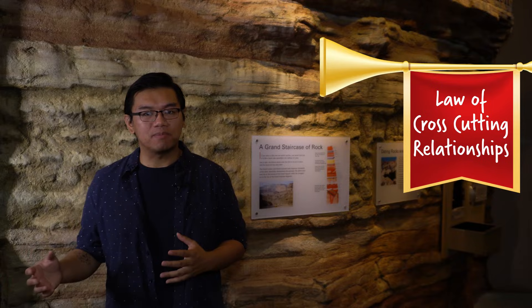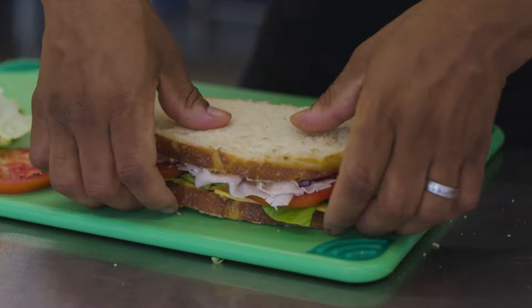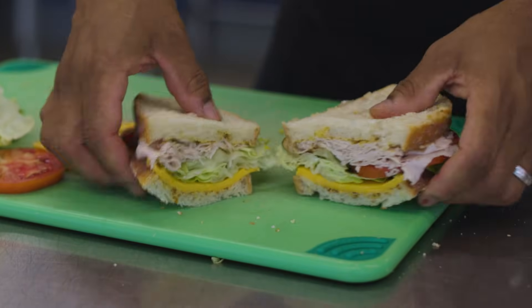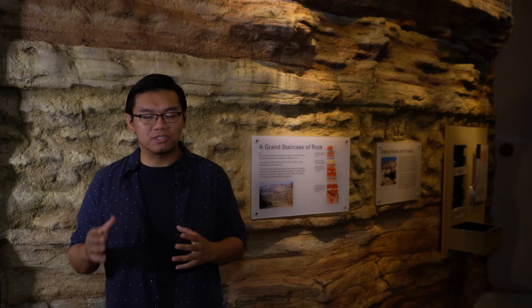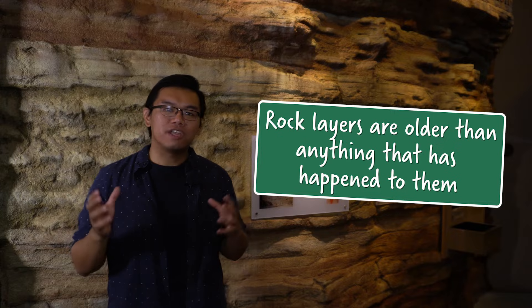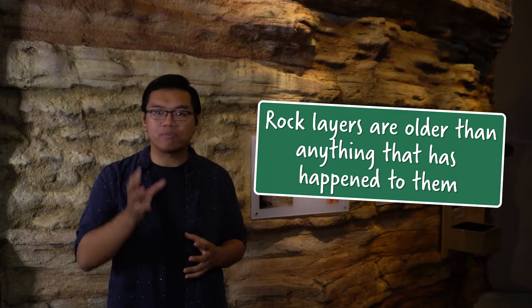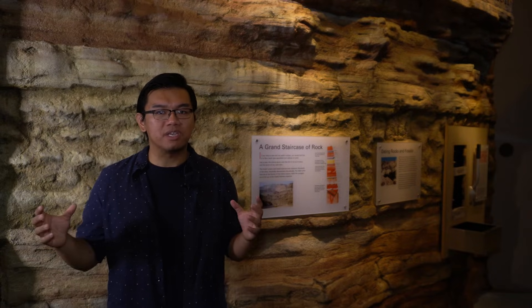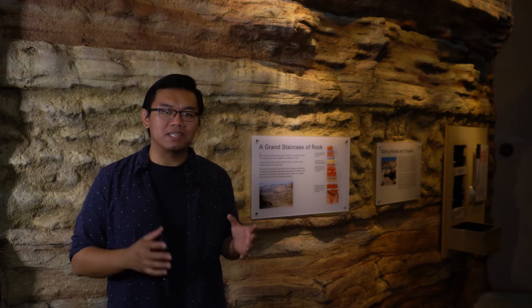They can get them to scrunch. And in very rare cases, sometimes layers can be completely flipped. So the next law is the law of cross-cutting relationships. What this means is that all of the rock layers are older than anything that happens to them. So let's think about our sandwich again — it must be made before you can cut it, before you can add something to it, or pull anything out. In geology, when we look at our layers, you've got things like faults and fractures, cracks that run through all the different layers. You've got intrusions, brand new layers of rock that come in and replace or break through other layers. You've even got unconformities, where whole layers are missing or eroded. Cross-cutting relationships means that all of these rock layers are older than anything that changes or disturbs them.